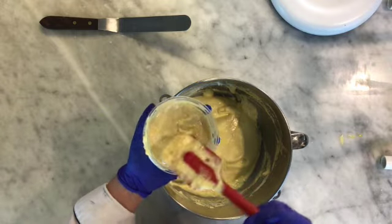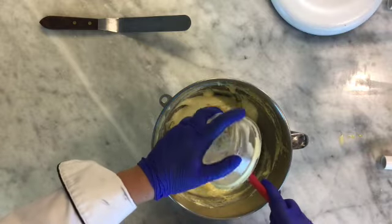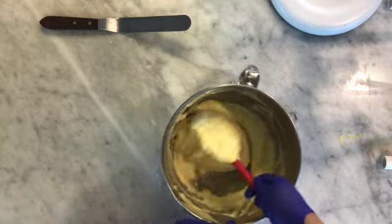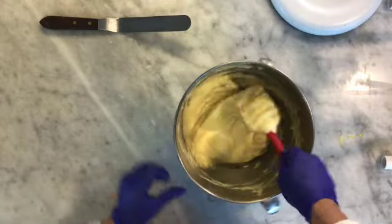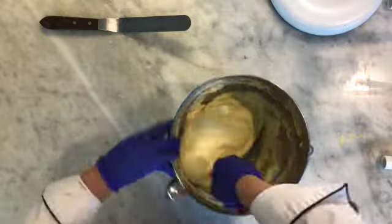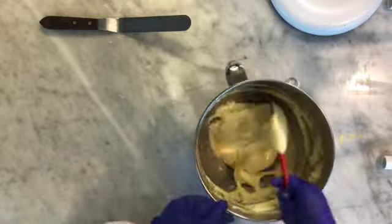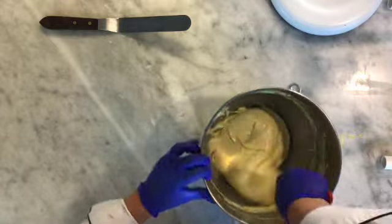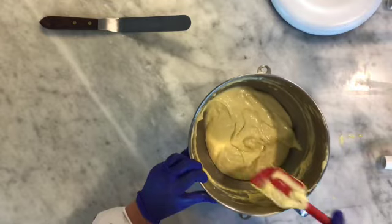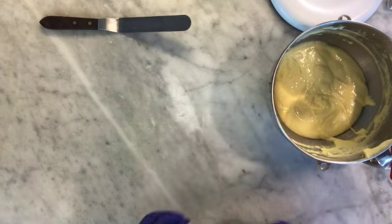So now that I've added the oil to this part, I'm going to add it back to the cake mix now. And same technique, fold. You want to fold that all the way through. There we go. So that's all mixed up. I'm going to pop to the freezer, grab out my decorated tray, and then we'll come back and finish.